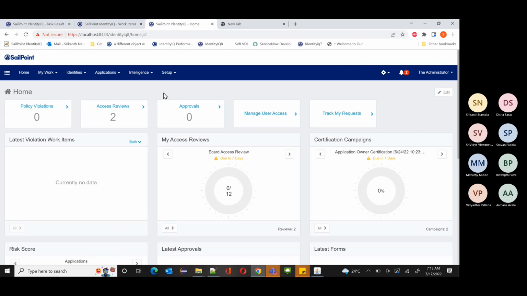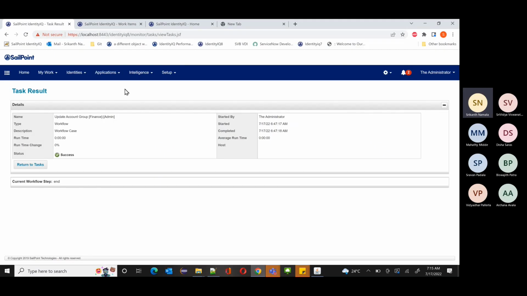Is there somewhere we can refer to all these variables, like any document? There is no particular document which will tell you these are the out-of-box variables. But ideally, what you do is go to the out-of-box workflows like LCM provisioning or identity update workflow, identity event, or any workflow, and look at the variables which are more commonly used. If you want to declare any variable, for example, e-card, you can declare a variable called e-card or something which could be a customized one, not generally used in SailPoint. We cannot use identity or application as a variable name.